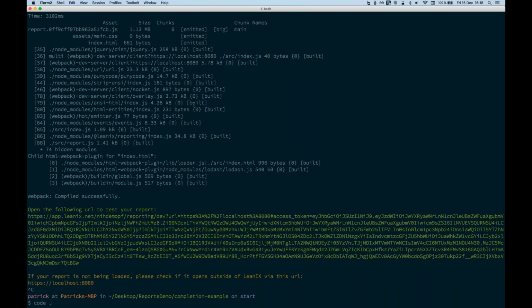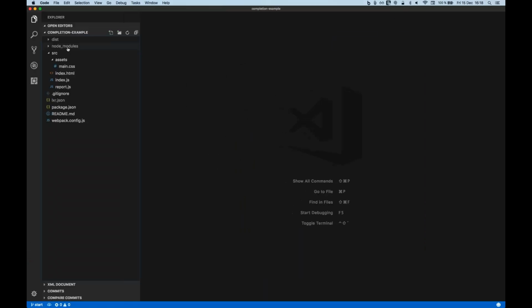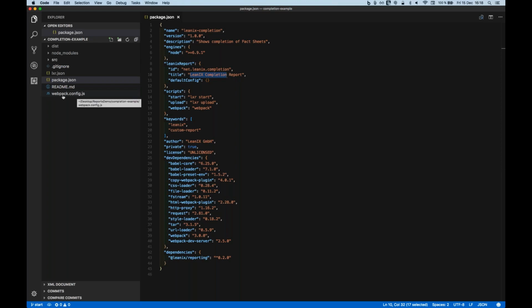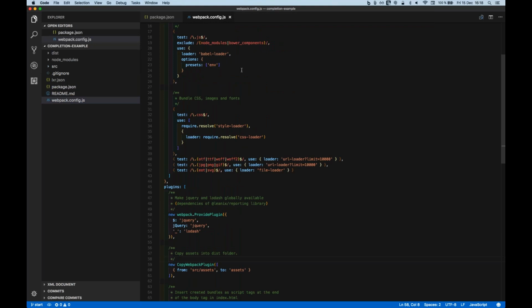So I open my code editor. Now let's take a look at the files that the LXR init command initializes. The project is a standard Node.js project, so it comes with a package.json, which defines all the important information about our project, like the name, a version, the description, and also the title and other things that we answered during the questions it asked previously. The whole project is bundled by Webpack. The LXR command provides a Webpack configuration, which is pretty simple, so that it bundles all the JavaScript, CSS files, and HTML files into one bundle, which then can be used to show the report.